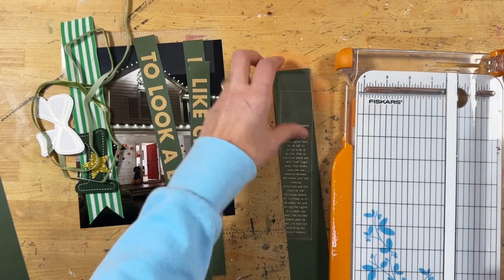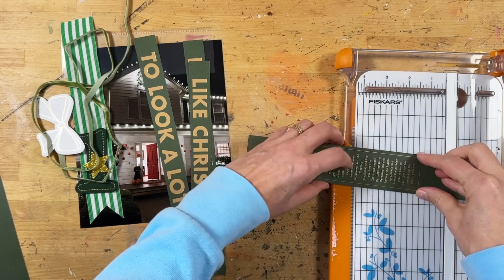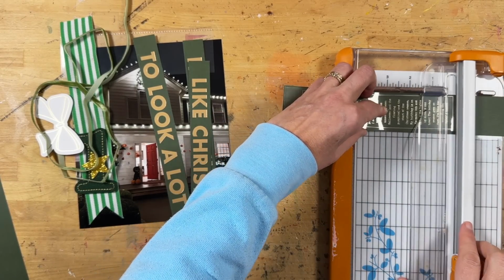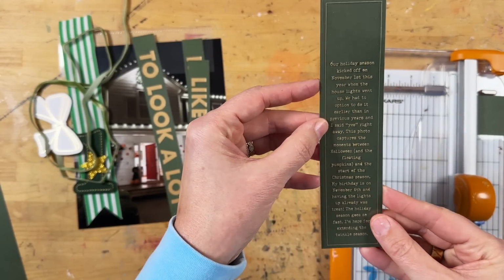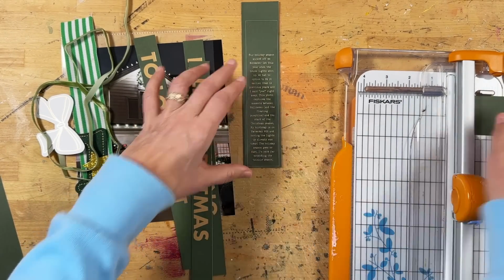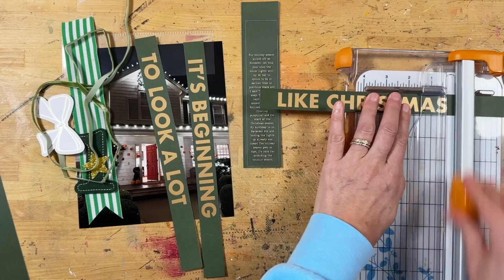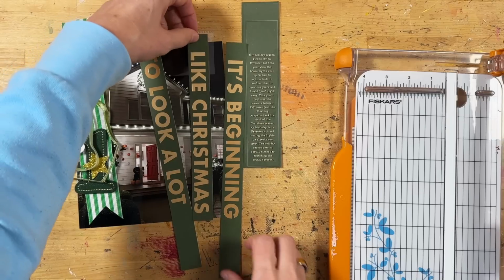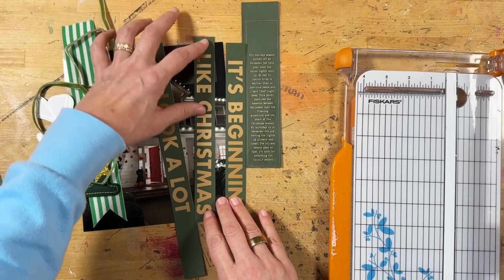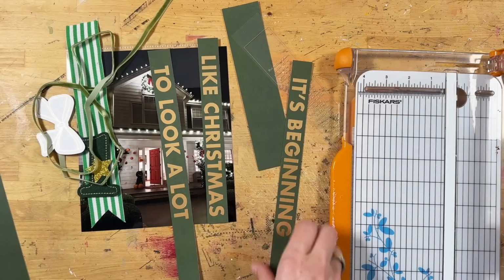Okay, so that might live on top of there. It might not. I did leave a little border around this, as you can see, with the gold foil. Again, this is run through the ink machine. But let's see. What I want is to be able to add it onto this plastic potentially. I'm going to need to trim it a little bit more, it looks like.